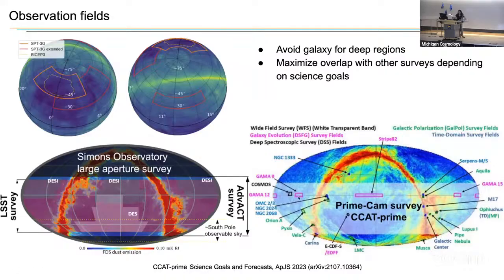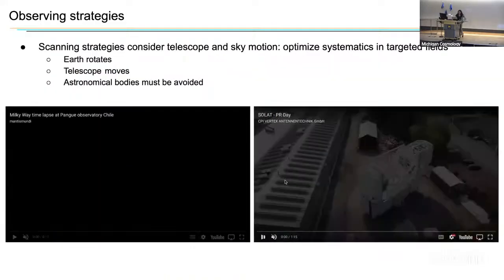And then when you're doing more targeted science surveys, sometimes it's better to observe a smaller area and go deeper. And that's where selecting areas that might have astrophysical objects of interest or high degrees of overlap with other frequencies of surveys might be exciting. So a lot goes into planning where you're looking.